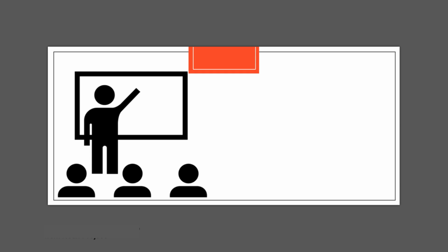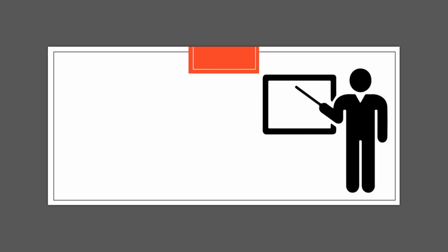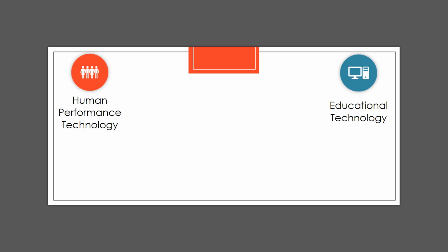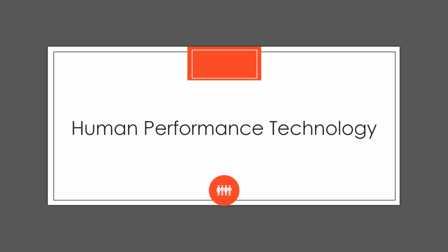Educational technology in the traditional classroom is a continually changing and complex field, requiring administrators and teachers to continually research to uncover the best educational technology solutions to fit their environments. Today, we are going to investigate the components of human performance technology, educational technology, and learning environments, first individually, and then followed by an analysis of how the components interact with each other. Let's begin with a look into human performance technology.